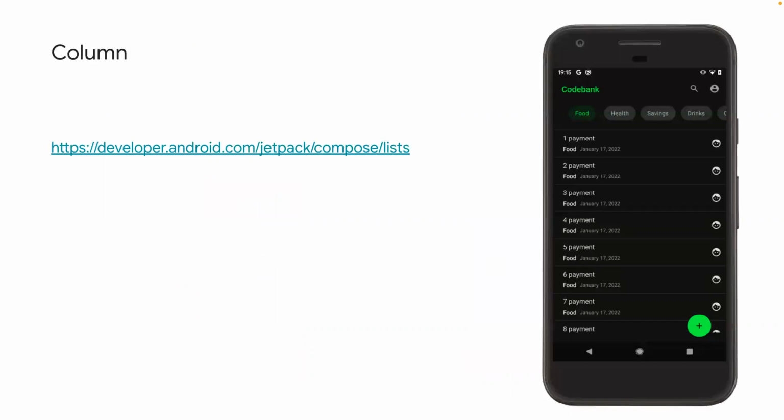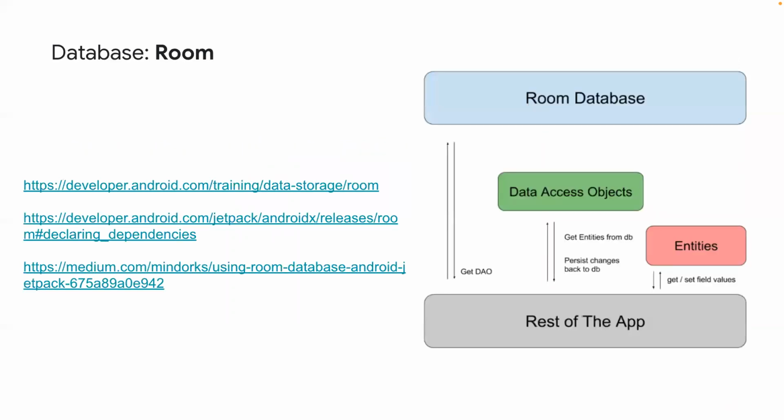All right, so this is just a link to compose lists once again, just for you to take a look and refresh your memories. But today, this is what we are going to be dealing with, the Room database. I provided a few links to the Google Developer website, and this is a Medium post that I saw that appears very simple and easy to read, so I thought I'd share that as well. Okay, so this is our application down here. I took this picture from the Google website, from this first link.